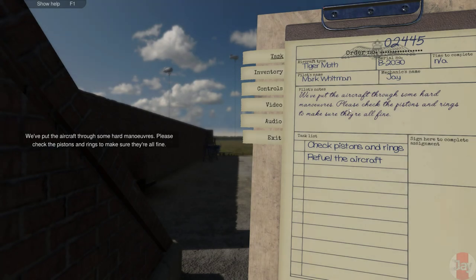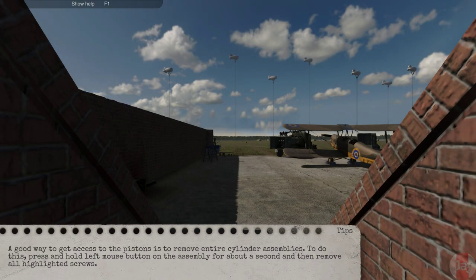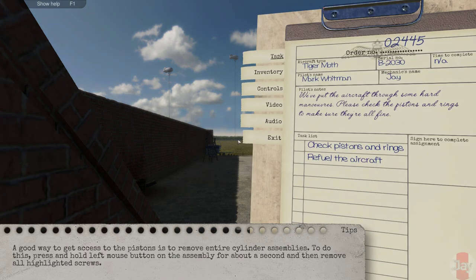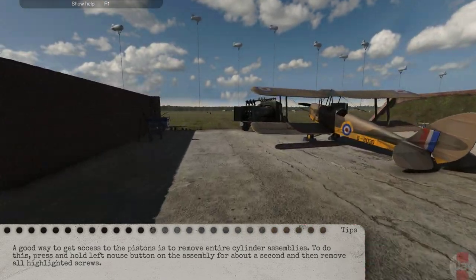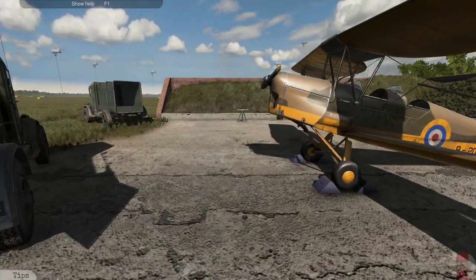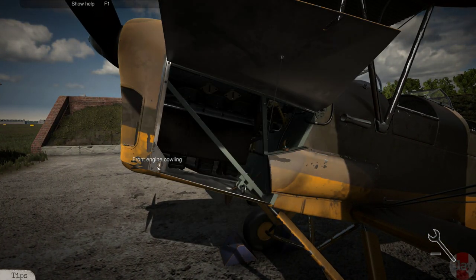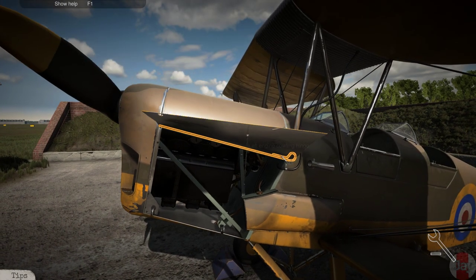Alright. We have put the aircraft through some hard maneuvers. Please check the pistons and rings to make sure they're all fine. Alright. A good way to get access to the piston is to remove entire cylinder assemblies. To do this, press and hold the leftmost piston on the assembly for about a second and then remove all halogen screws. Okay. Thank you for that tip. Remove that. Remove that.